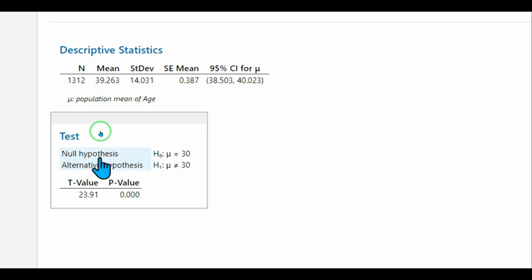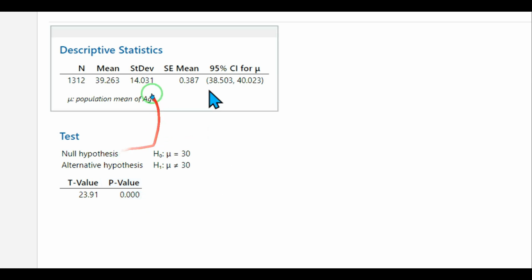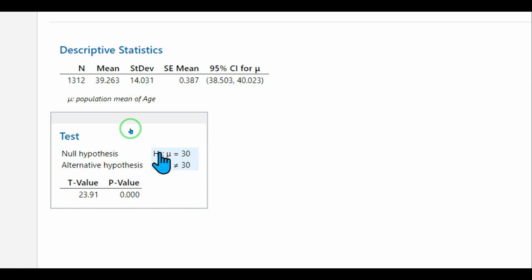It is apparent that the null hypothesis is when the mean is equal to 30, and since the p-value is equal to 0 and it is less than the 5% significance level, we reject the null hypothesis, which means the average age for our population is not equal to 30.